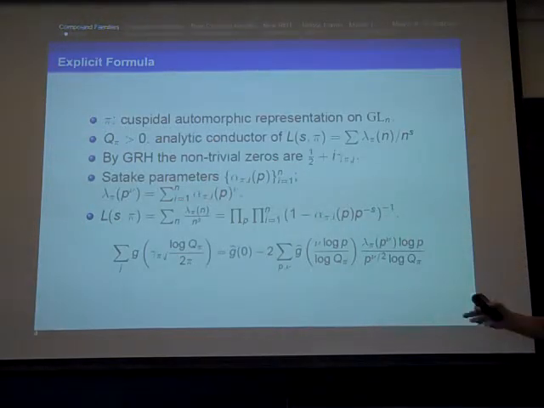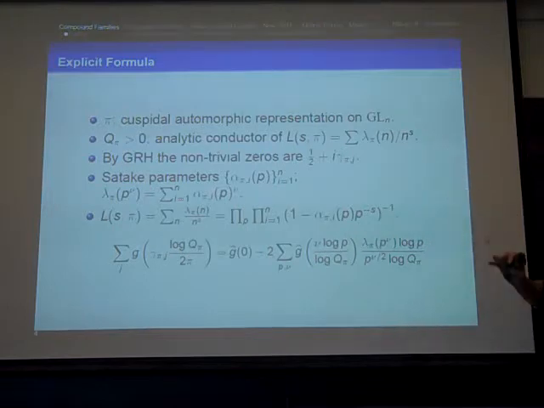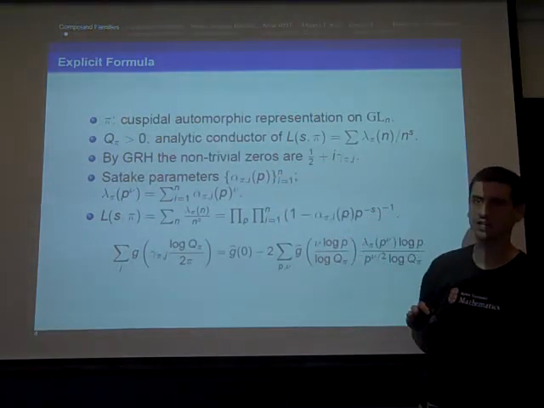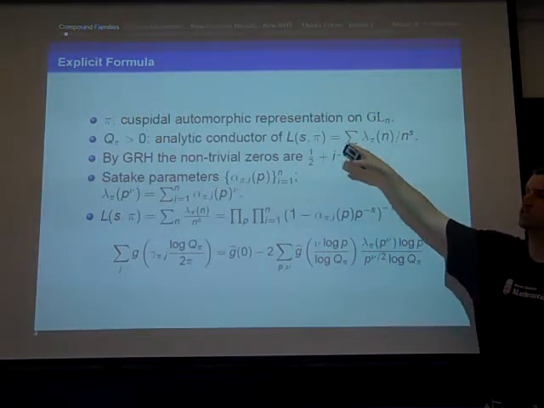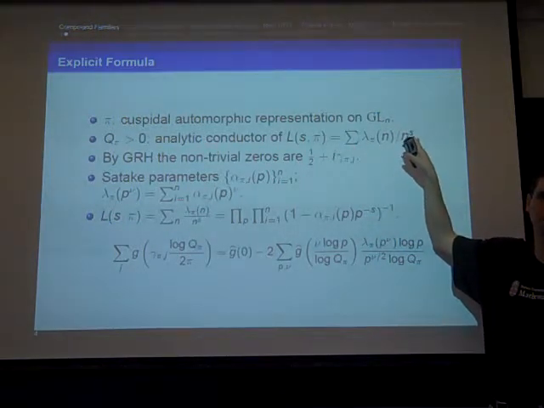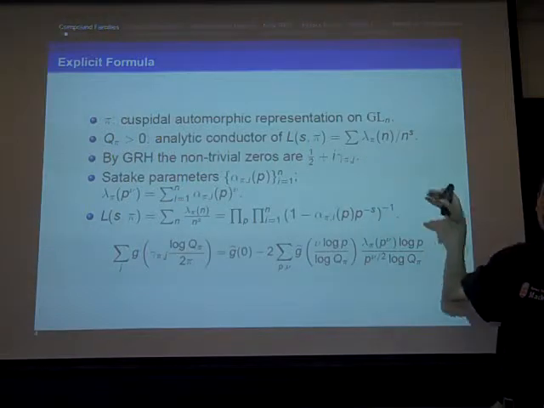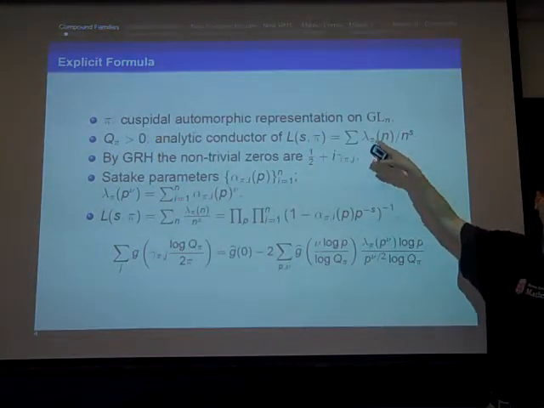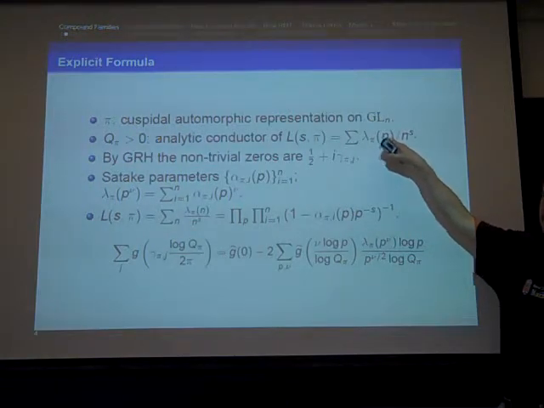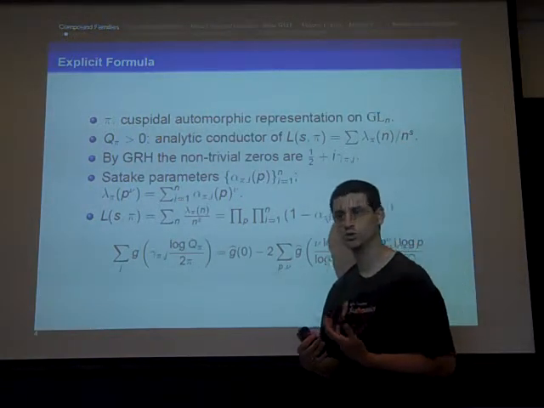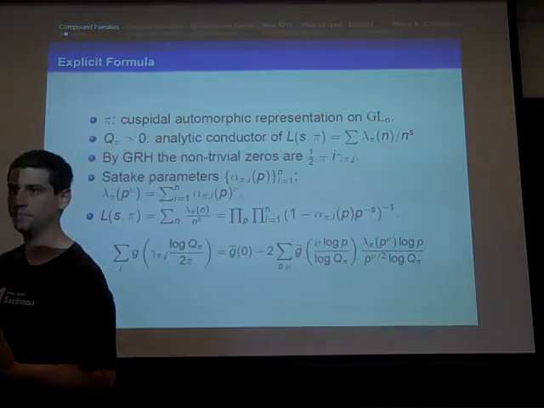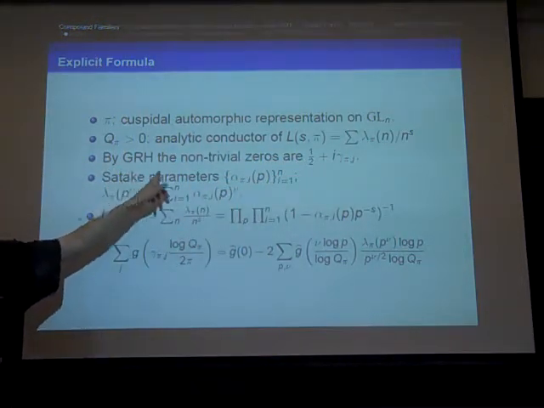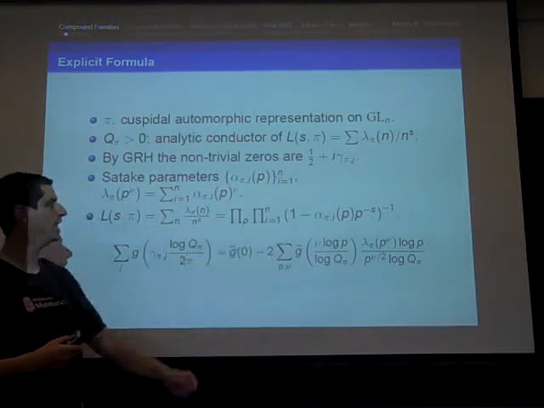So let me just briefly go through this. Pi is going to be a cuspidal automorphic representation of GLN. Q pi is the analytic conductor. Think of this as essentially just the generalization of the Riemann zeta function. So for the Riemann zeta function, I have all 1s here. If I have a Dirichlet L-function with a Dirichlet character, this would be chi of n here. For an elliptic curve, I would have essentially something related to the number of solutions modulo p when n is a prime. I use this to build up my L-function. The Riemann hypothesis is that all the non-trivial zeros have real part 1/2.